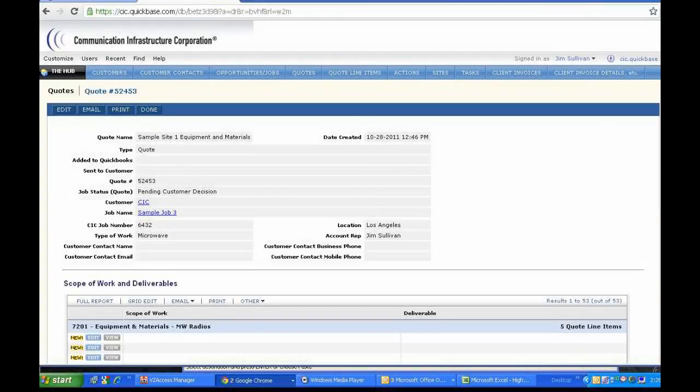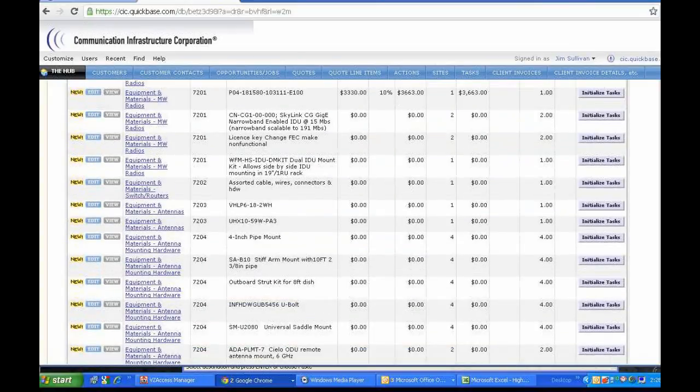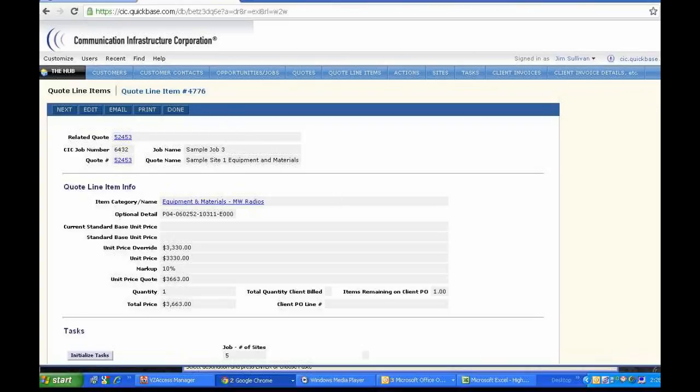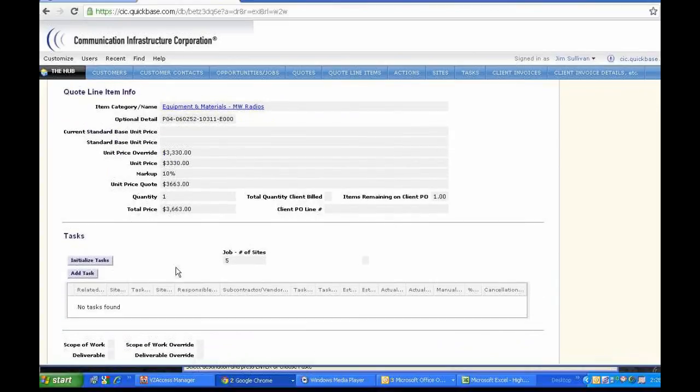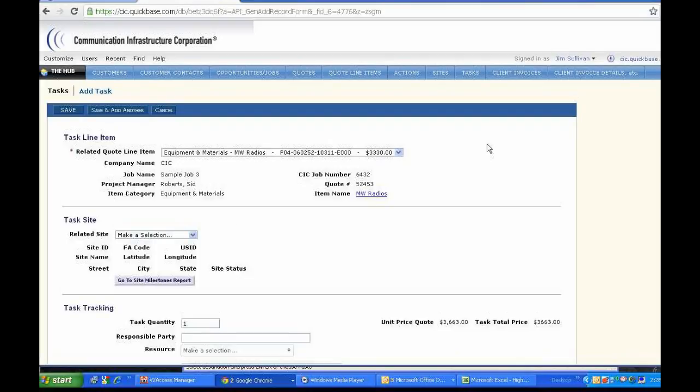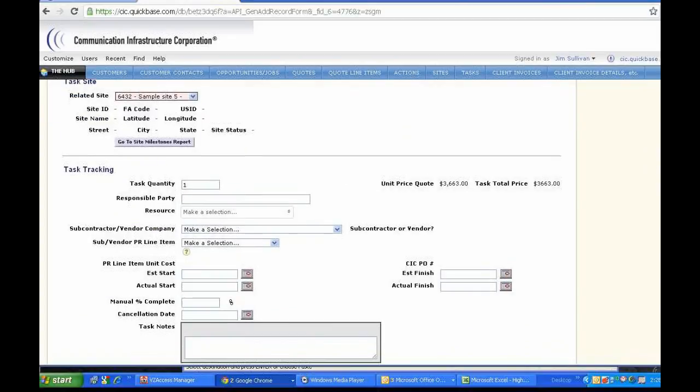So like I mentioned, the Cielo and the Tally equipment is going to be handled a little differently. I'm going to go ahead and for the radios, I'm going to go ahead and assign Cielo at this stage. And we're assigning Site 1. You could do it by initialize task, or you could assign it this way. I guess it was Site 5, excuse me.